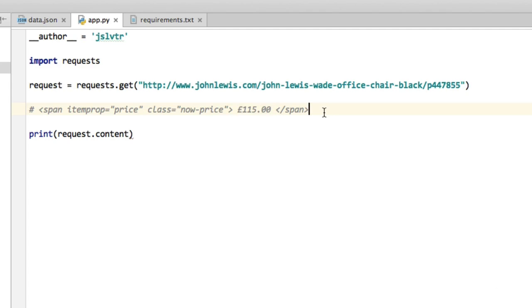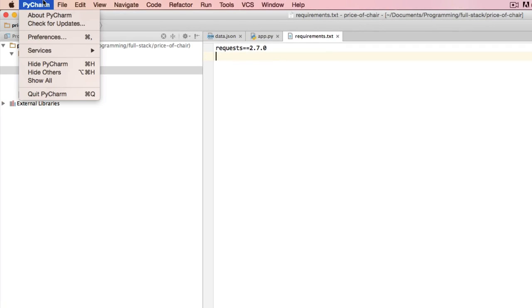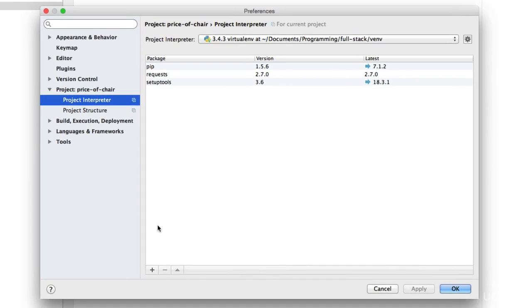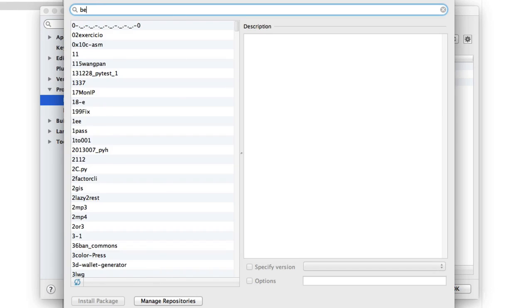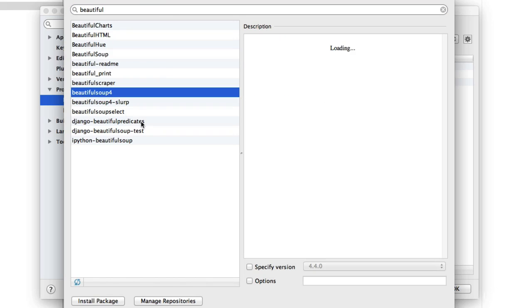we're looking for, we're going to be using another library. This library is called BeautifulSoup. And it's actually a very, very popular library for doing exactly this. So if we go to our requirements.txt and we type the name of the library and the version, which we can find by going into the preferences, project interpreter, press plus, type BeautifulSoup 4, and the version is 4.4.0.